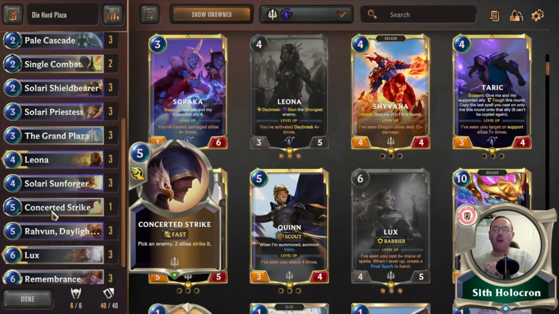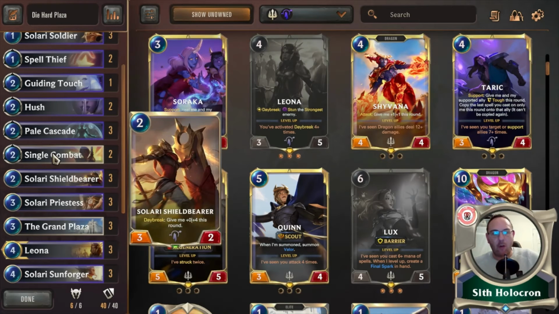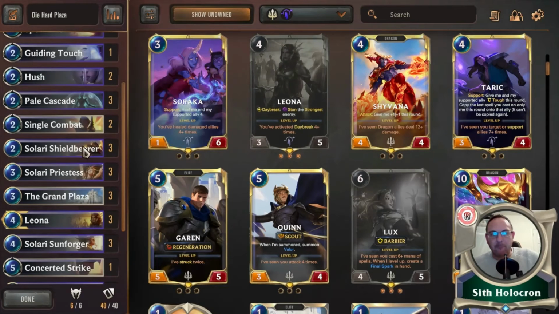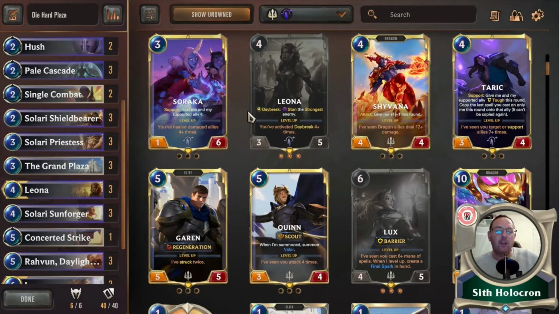But for that one time where your Raven or your Lux or something can combine to kill the biggest threat on the board, it's really good. I don't particularly like running 1s of. So there is, as I say, yes, you would lose the card draw. You can heal an ally. Your Nexus 2 is great, but we have an awful lot of 2s in here. Maybe dropping the Guiding Touch to the Concerted Strike in an attempt to help level Lux could be fantastic.